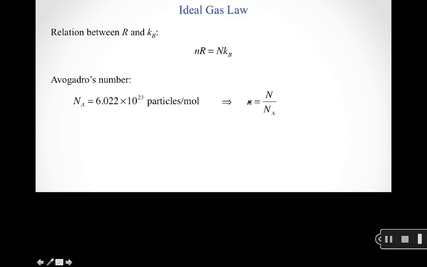So one thing is that by definition, Avogadro's number lets me get back and forth between the number of moles and the number of particles. If you take the number of particles and divide by the particles per mole, that's going to give you the number of moles. So little n is equal to big N divided by Avogadro's number. And so if I plug that into my equation, what I see is that k_B, my Boltzmann constant, has got to be the universal gas constant divided by Avogadro's number. And sure enough, if you look back at the values that we had on the previous page, that's exactly the way that it works out.